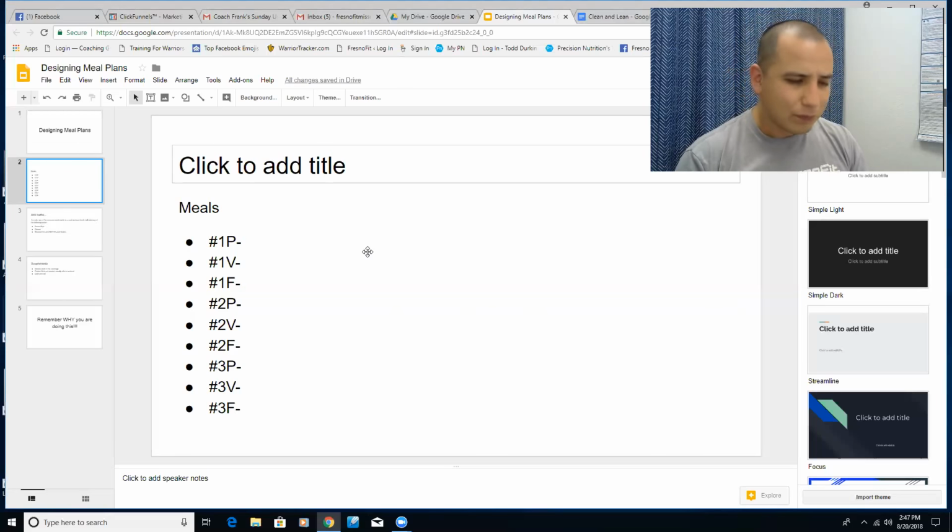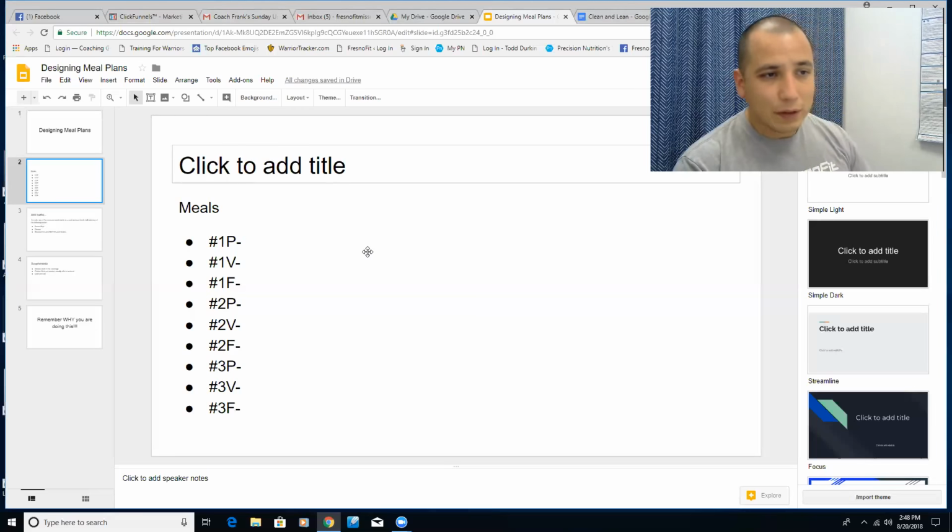Now here's another thing when you design your meal plans. First is just getting the main ingredients down on paper, getting an understanding of what the main ingredients are going to be for your meal, and then you can start thinking about how you're going to cook them. What are the add-ons you're going to put into it, like what kind of spices, what kind of seasonings, things like that. You don't have to worry about all of that just yet. When you design a meal plan, it might look plain and simple on paper, but the more you do it, the more creative you're going to get with actually making your meals. So right now the important thing is getting the main ingredients of your meals down. Okay, and that's what we're going to do.